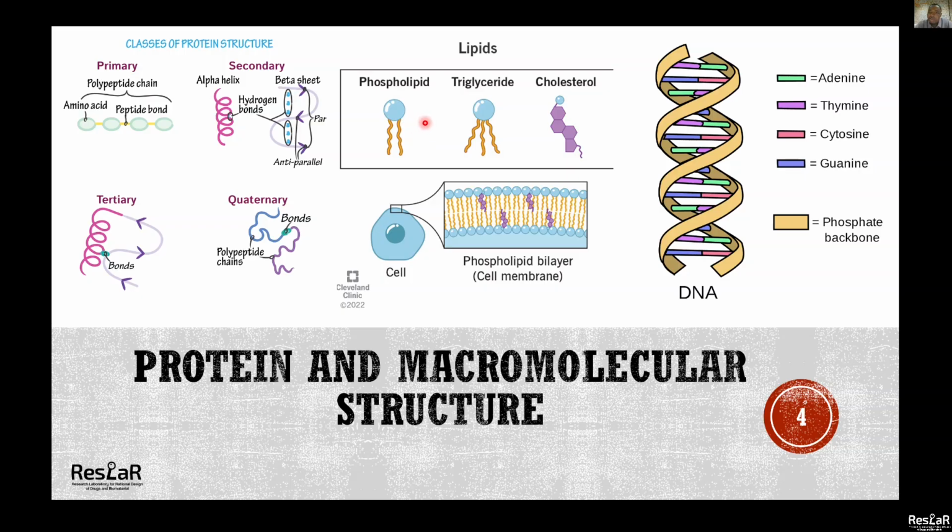Then for lipids, we remember lipids have a hydrophilic head and hydrophobic tail. These things are just basic, but they are really important in molecular modeling, because how you build a system for protein is very different from how you build the same system for lipids, if you are going to simulate it or try to model real life events. And then for DNA, obviously, made up of the phosphate backbone, then attached to the bases, connected together using hydrogen bonds. So this is just like basics.